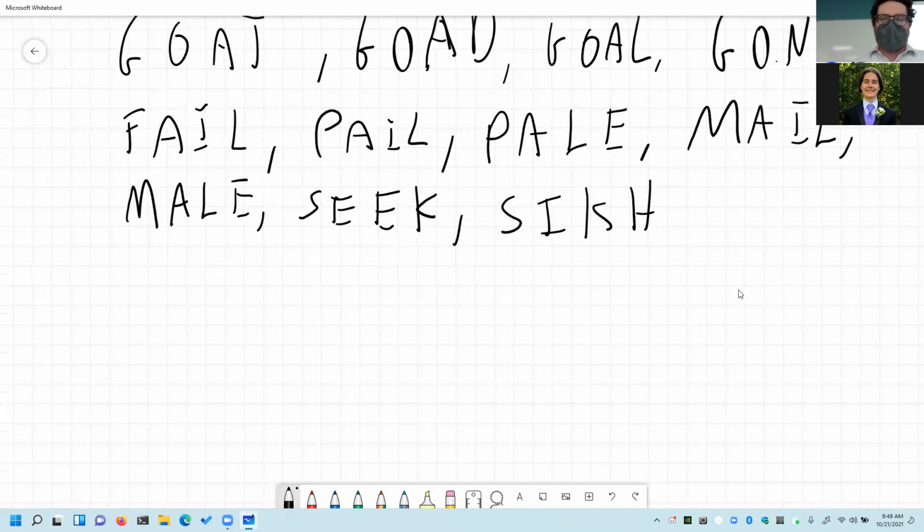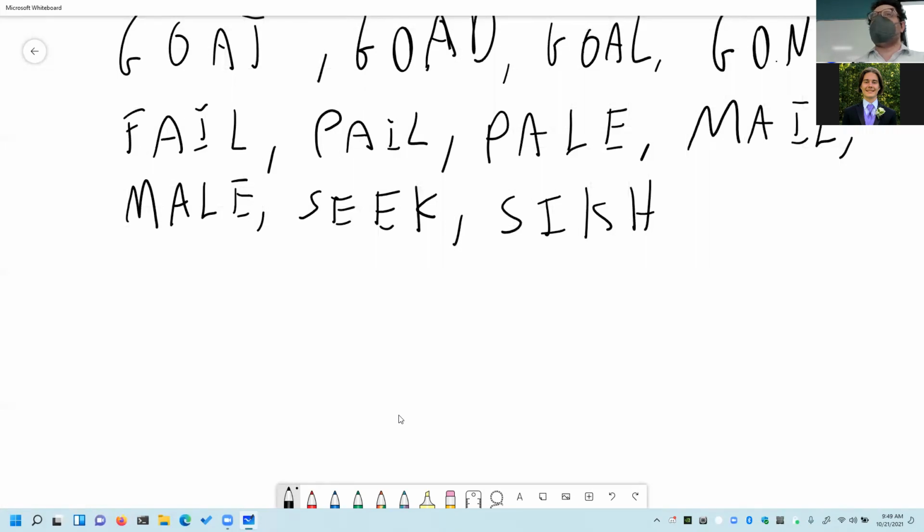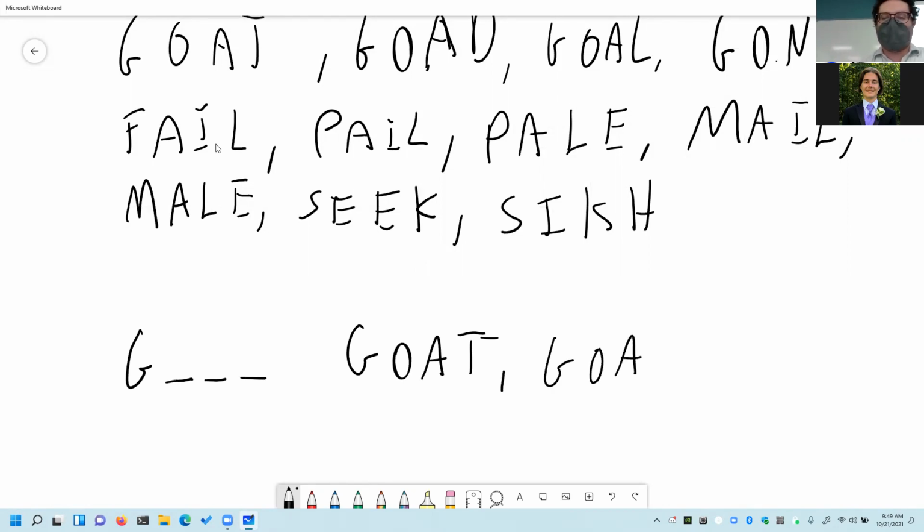So at that point, what we got to do is that we need to split this up into what we call word families, which is that basically, if this was the word I was going to choose, what would be revealed based on the guesses? So for instance, if we went with goat, if goat was actually our hidden word, it would reveal this. And so that's what we do for basically every single word. Goat also would look like this. Goal, so would goal.